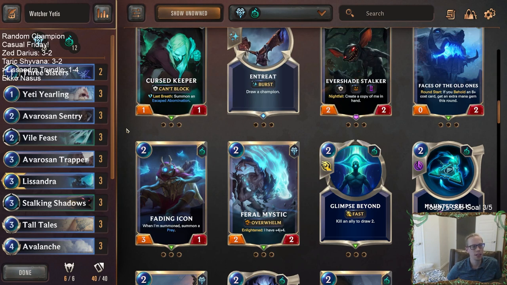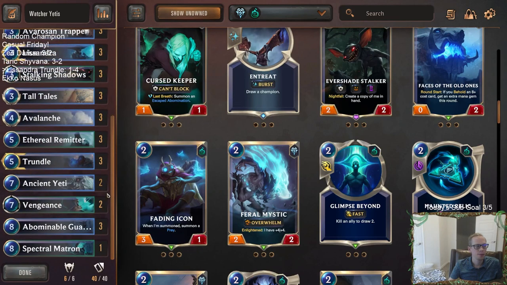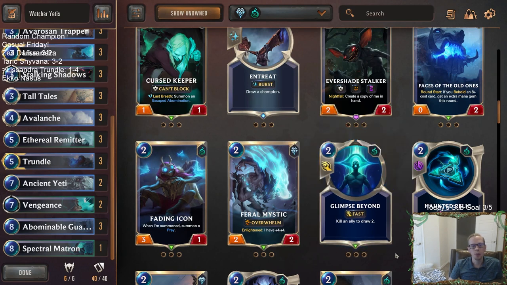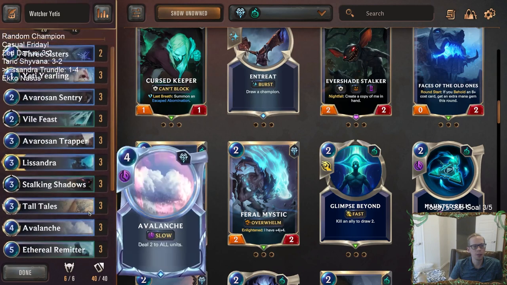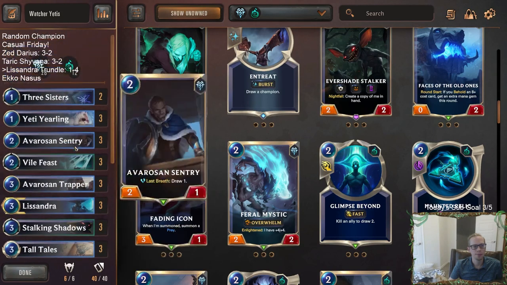I could definitely see getting rid of Vile Feast and maybe playing more Glimpse Beyonds and Three Sisters and things like that. Higher impact cards. Because it's not like the little 1/1s you're really that worried about anyway. So that could be the card to get rid of, is Vile Feast. But that's the thing, we need more card advantage, right? Because in all those losses, we just run out of cards that we can play. There's a lot of these cards that we can't play in the late game.